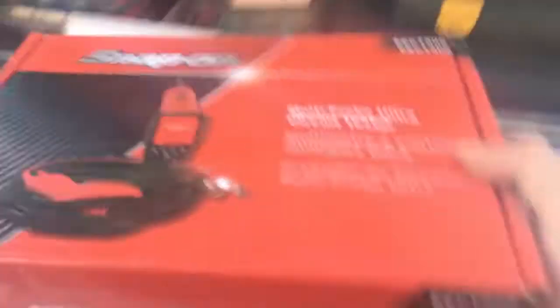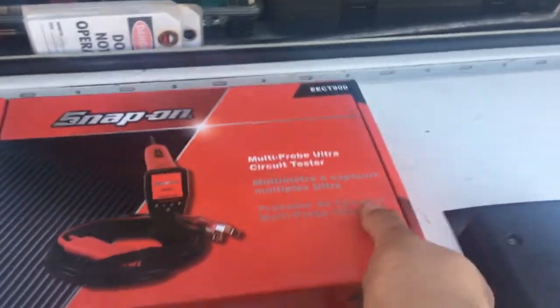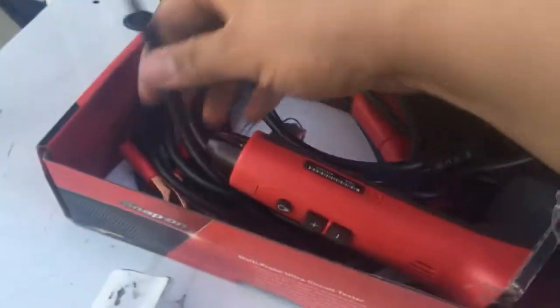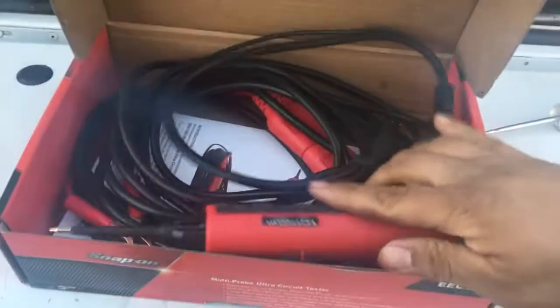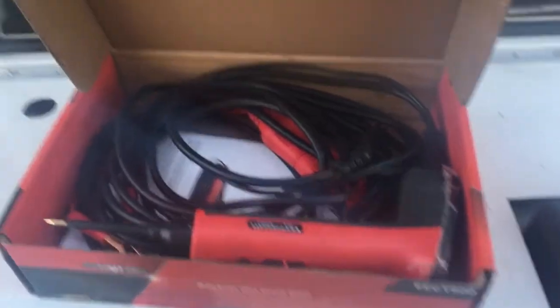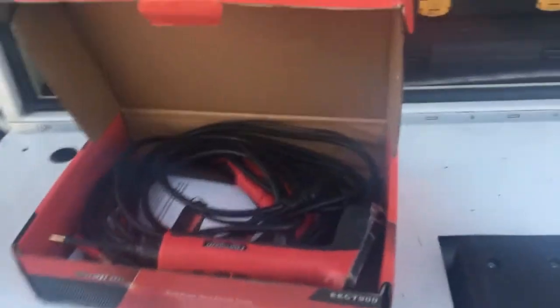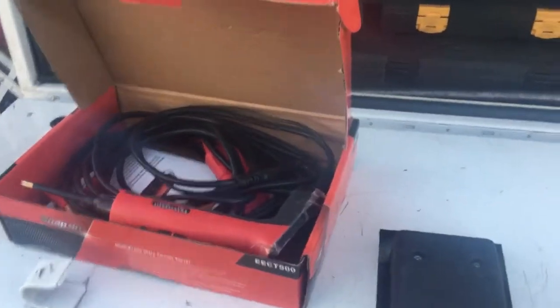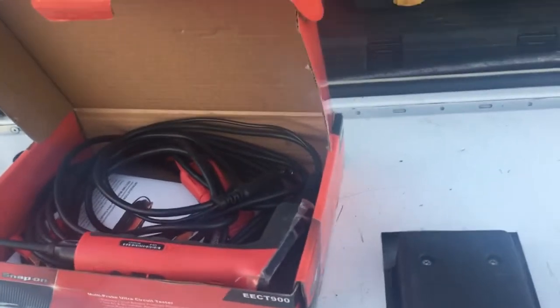Lastly, the most thing I would like to hide is the Power Probe Multi Ultra circuit tester, because it's three things in one. It's highly recommended — if you ever had the opportunity to play with one of these or even look at it, buy one. You can change the tips out to fit voltmeter tips if you don't like the ones it comes with. It replaces a test light because it lights up and gives you all the information on a small display. You can see if it's a good ground or a good positive wire, shoot power or ground to whatever you want to test to see if it activates, and it's a voltmeter all in one — three tools in one.